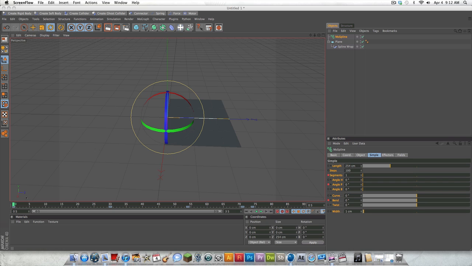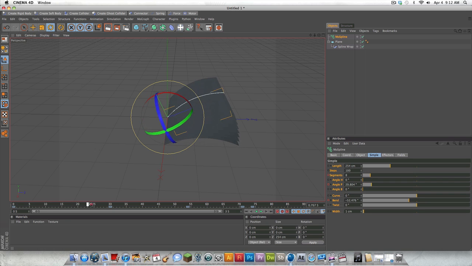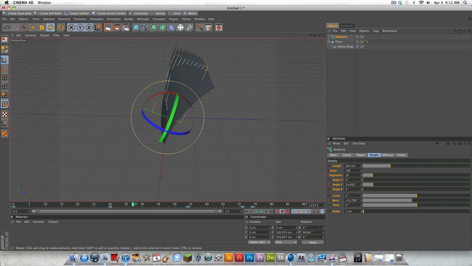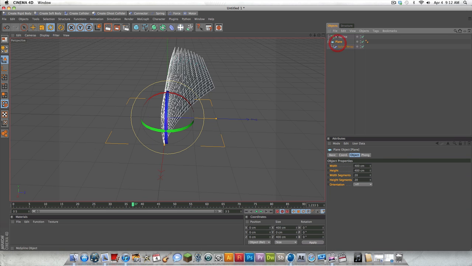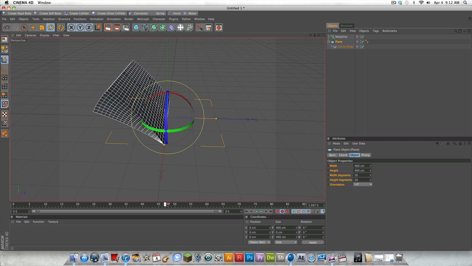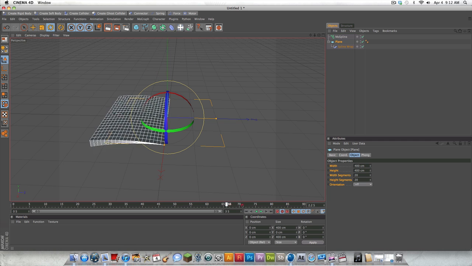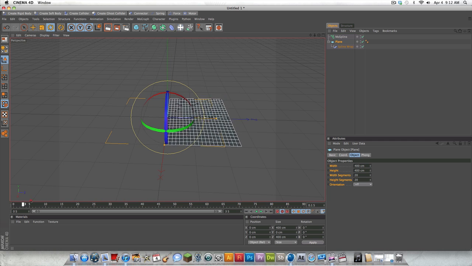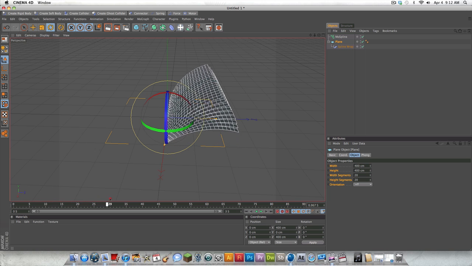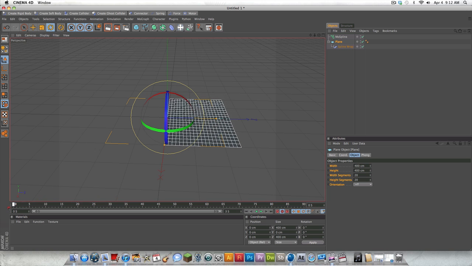Today I have the tutorial on how to animate a page turn, and this is what it's going to look like. You have your pages in the middle, right there, and then it goes right there, and it just looks realistic. Not from right here though, because you can see it's one flat thing and it goes into the back, but I'll show you how to fix that.